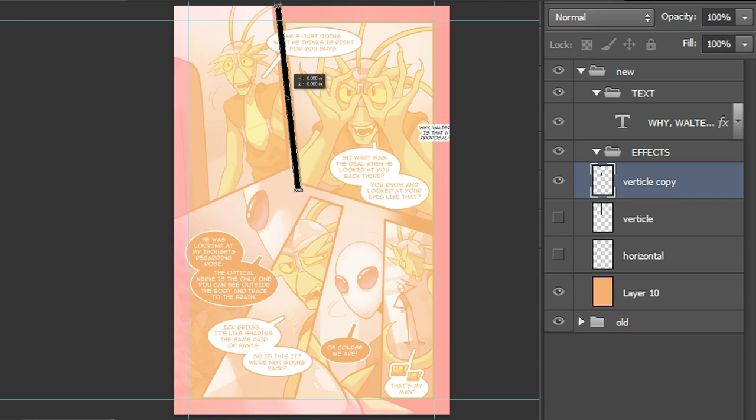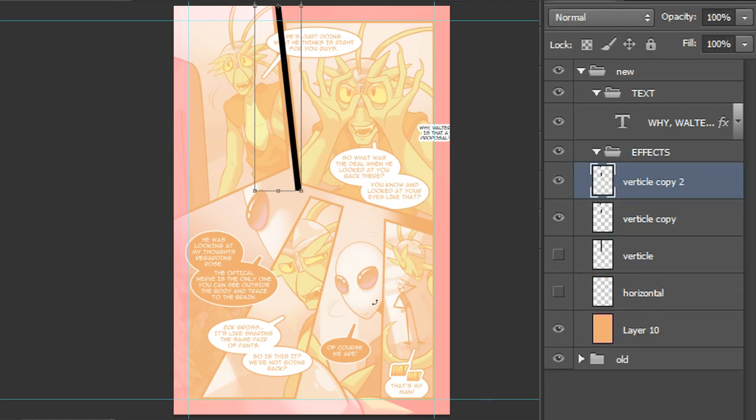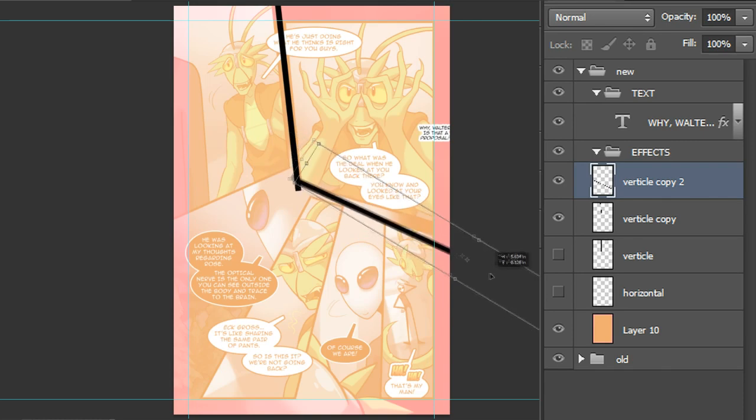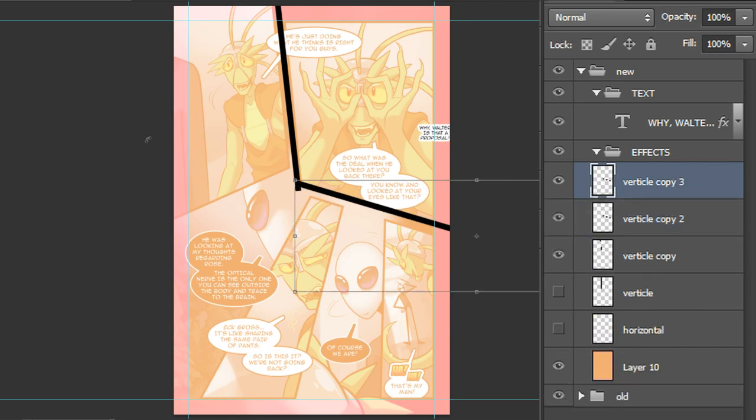Now, when I'm working on new pages, the first thing I do is I have a layout. Let's see if I can do this and talk at the same time. I have a layout that I scan for my layout book, and that guides me on how I want to lay out my pages. And then from there, I put the text in first because I want to make sure that I haven't overestimated or underestimated how much text I can nicely fit on a page.